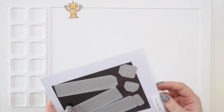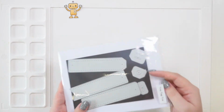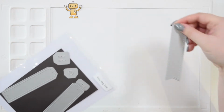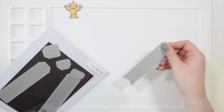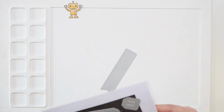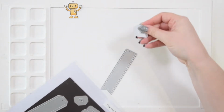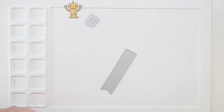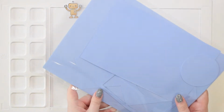So I'm going to use the new Tiny Tag Trio. I think I'm going to use this one with a little sort of fishtail on the end. And shall we put ribbon on it? I think we should put ribbon on it. So I'm going to need one of these. Pop him there for just now. And I have picked out some cornflower cardstock.